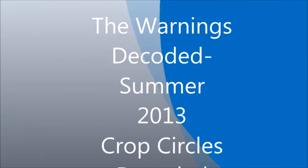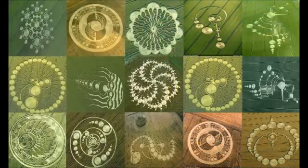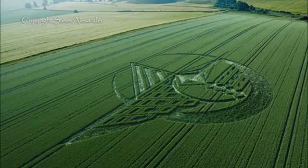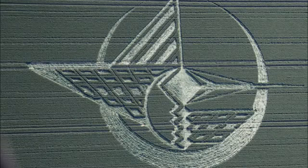As we take a look at the current crop circles for the June-July 2013 period of time, they are quite unique and detailed. They are not just for our own beauty to look at their wonderful intricacies. They are actually pictographic, detailed information for us about the impending events on the planet. This sequence, as you'll see, is actually depicting our own version of Einstein's theory of relativity, including the wormhole and gravitational webbing that we always see.